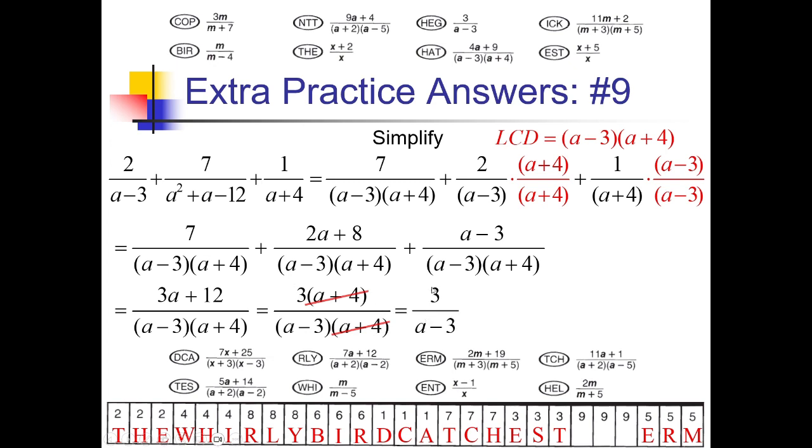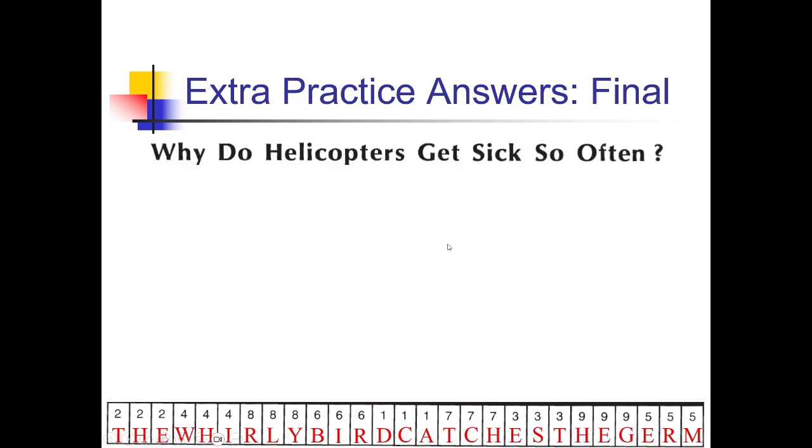And we know we can't cancel those 3's out. So that's going to be HEG up here. So let's put that in spot 9, HEG. All right, so we got all these letters filled in. We're finally ready to solve the riddle of why do helicopters get sick so often.